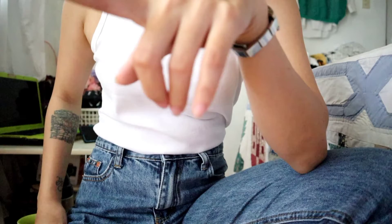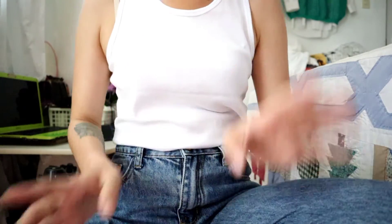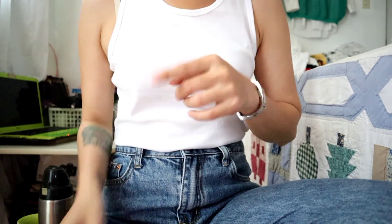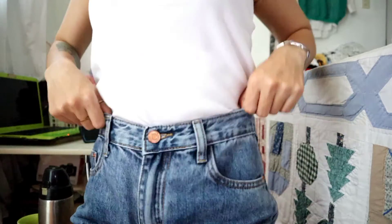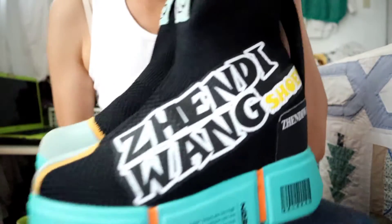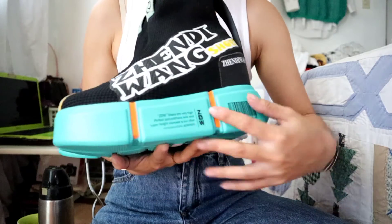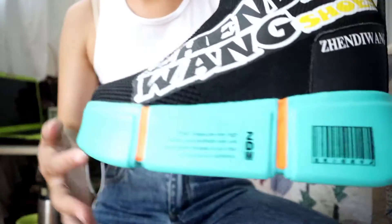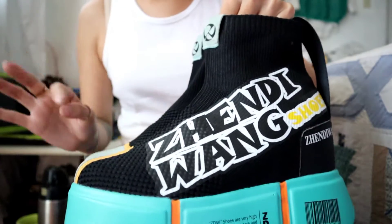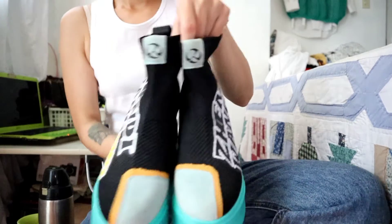The last thing I'm going to show you is these very out-of-my-comfort-zone shoes. I'm not sure if you're going to love it or hate it, but it's cute — it's platform and quite trendy. I'm going to wear it while I have my jeans on. What do you think of these shoes? I love the collar and also the platform — it gives me some lift, I'm gonna be a bit taller!